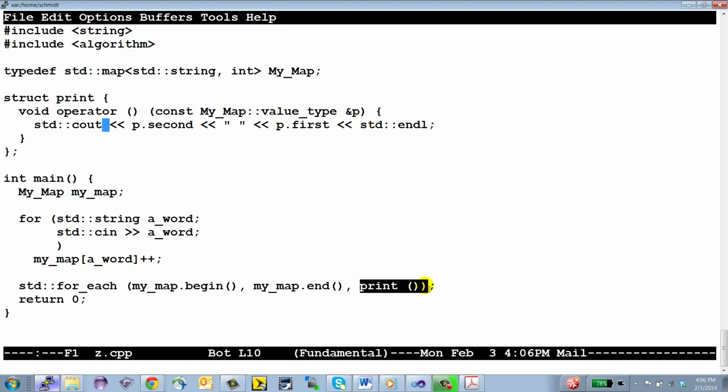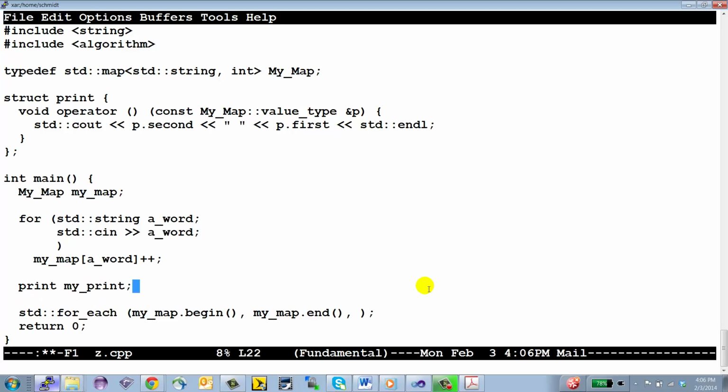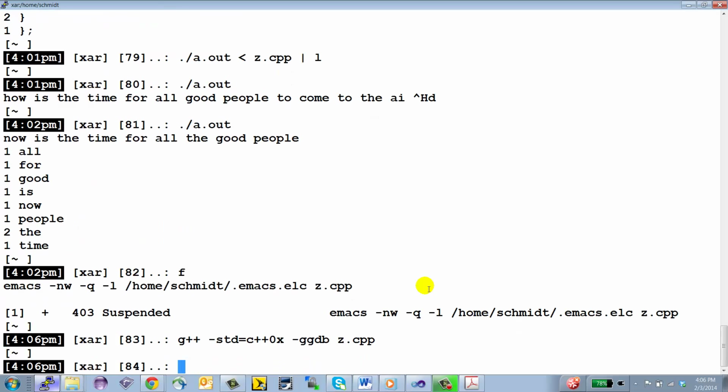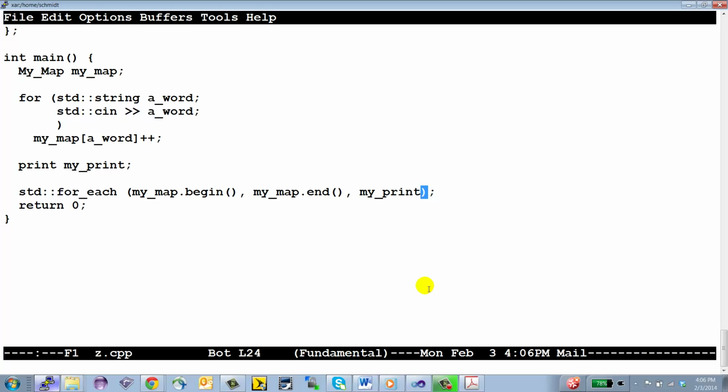Very good. OK, now, I could have done this if I'd chosen to. I could have said print, because remember, print is the name of a struct, my print. I could have done that. And then I could have passed my print here. And if I did that, then it would do exactly the same thing. So you get the same result. However, I assert to you no self-respecting STL or C++ programmer would ever write code that looks like that.